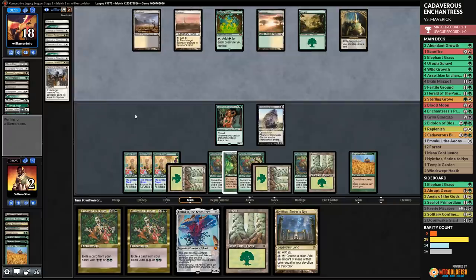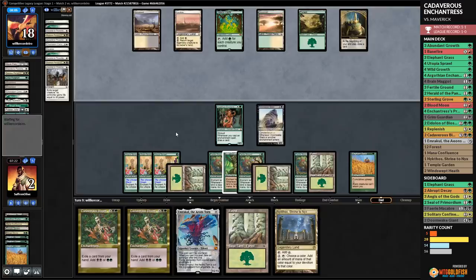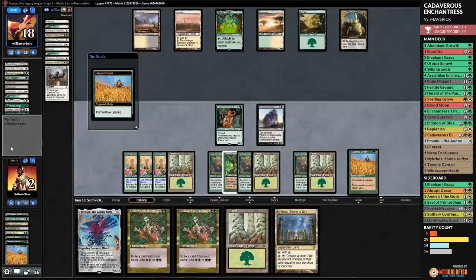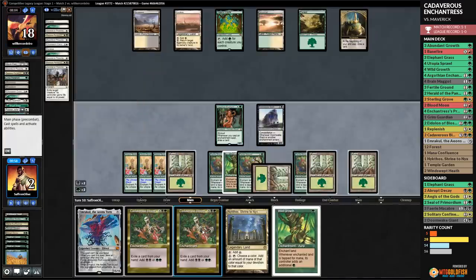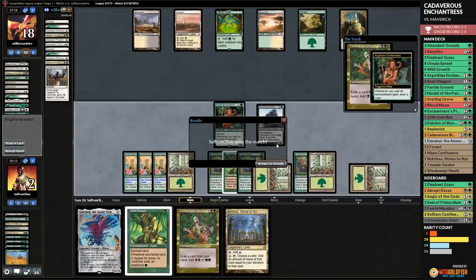4 mana. Savannah. What do they got? Opponent passing. Drawing an extra card. Okay. Well, Elephant Grass goes away. So play Cadaverous Bloom. Draw a card. Bonus done! Cadaverous Bloom! Oh, we were right on the edge, but our deck keeps working.